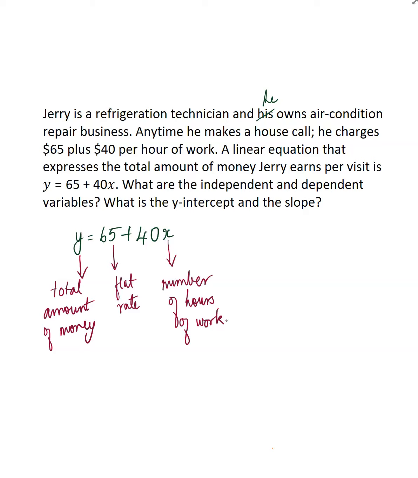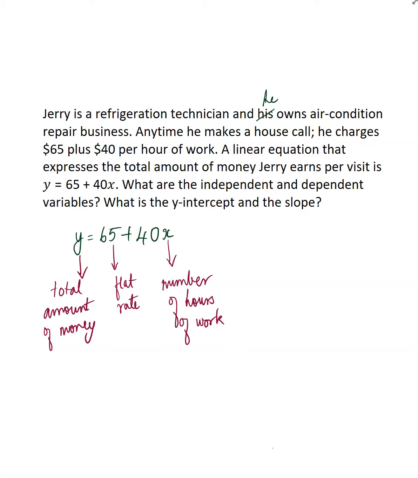Think about this, right? Which one is independent? Definitely the time that Jerry works, right? The repair time, that is what is really independent, because the amount of money he earns based on that is what will result in the y. So y actually depends on x. That's the way it is set up. It's always set up as y is always a dependent variable and x is always the independent variable. We can see that, but we are able to go back and see what they actually represented. So y, the total money, depends on how many hours he works. So x would be the number of hours worked.